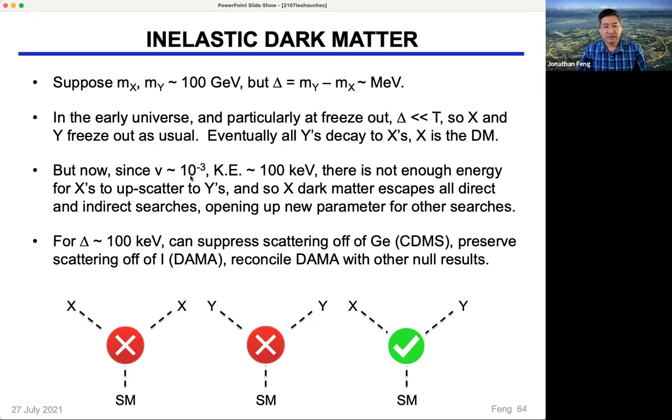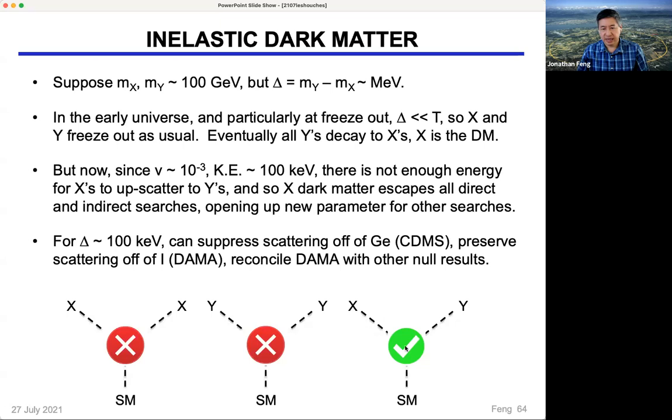So once the velocity is 10 to the -3, all of a sudden this mass splitting becomes important because if the mass is 100 GeV and the velocity is 10 to the -3, the kinetic energy is 100 keV, which is now small compared to the MeV. In particular, let's think of how you would like to detect this in direct detection. So typically you'd have X scattering off of, down here, some quarks or something, right? And so time goes this way. And so that would be elastic scattering. X goes in, X goes out, quark goes in, quark goes out. Clearly, that's not possible because there's a 0 here. But you'd say, well, okay, fine, that one's gone.